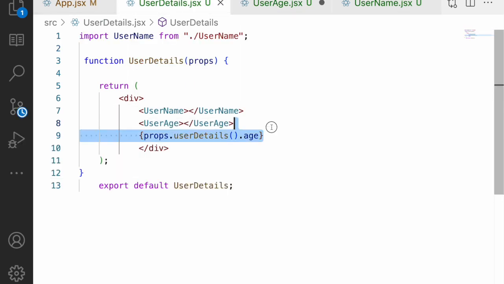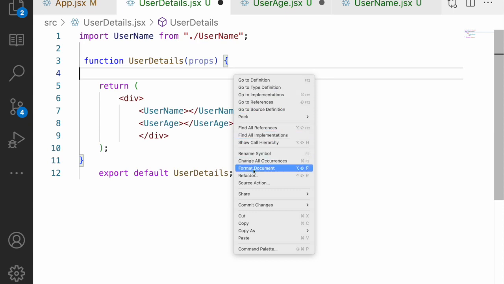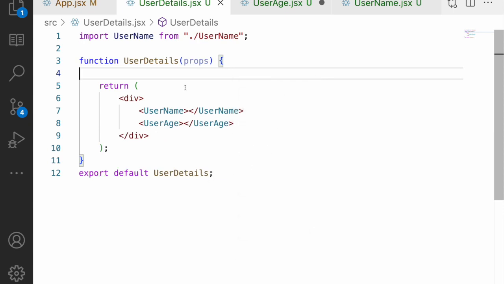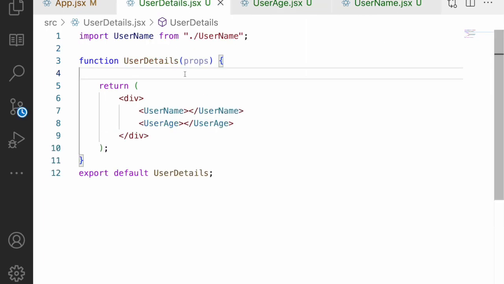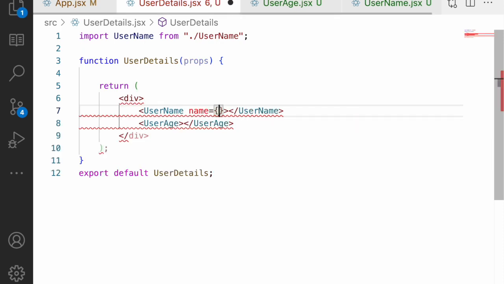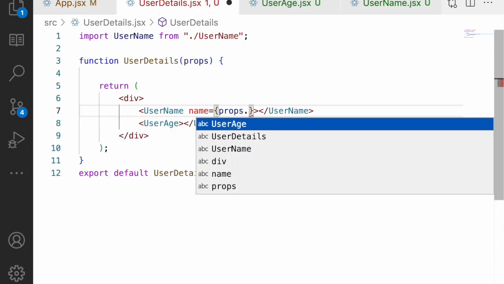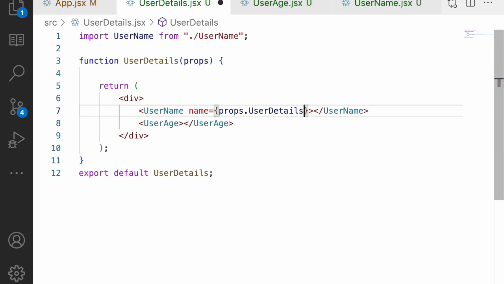Now I don't want to show the age over here, and format this. Now if I want to show age in my user age and name in my username, then what I should do is pass these props in a drill down manner to my age as well as username component. How we can do this is I can pass props dot user details.